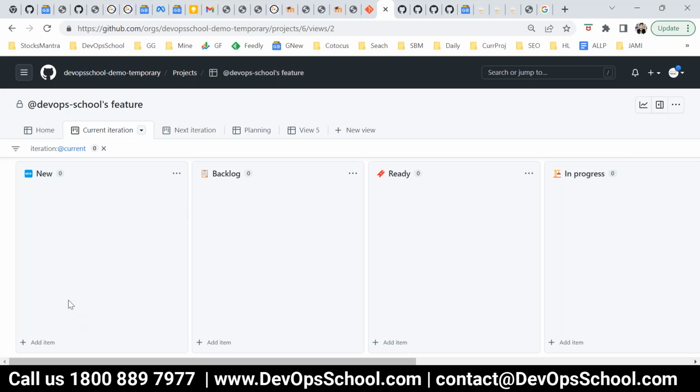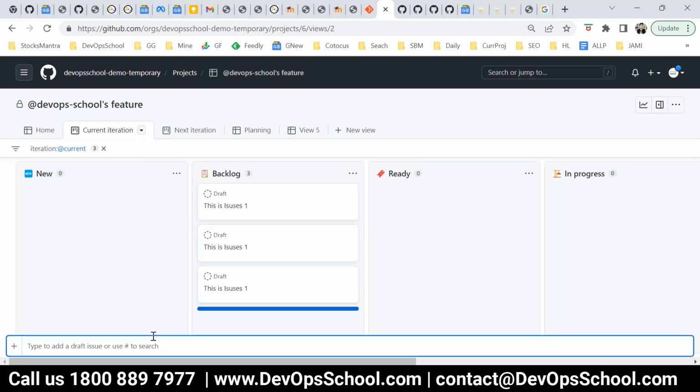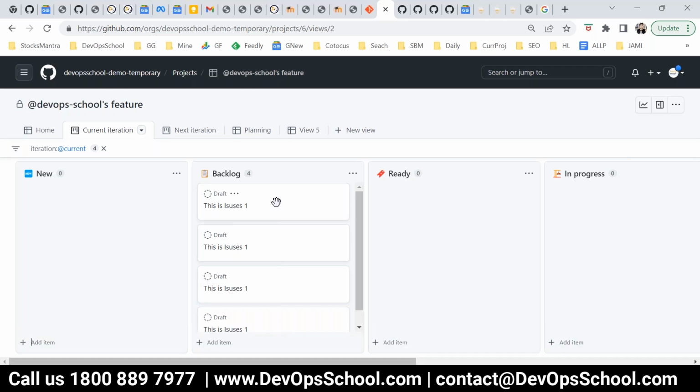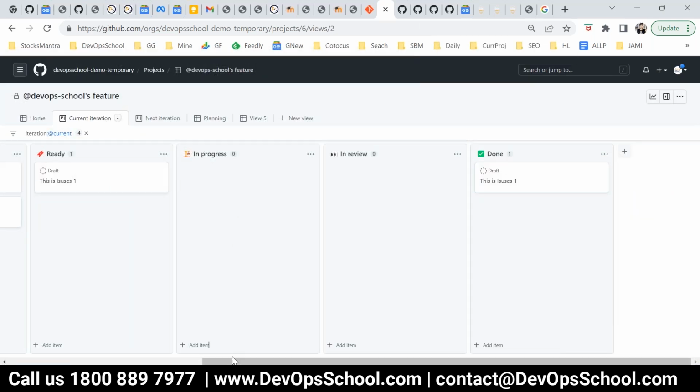So see here, you can bring tickets from the backlog. You can also add multiple tickets here. I'm adding multiple tickets like this. And every time we'll have discussions. This is ready, this is in progress, this is in review, this is done, something like that. You will work on this just like Jira; you can have this capability in the project.